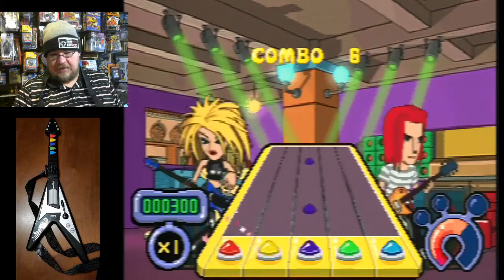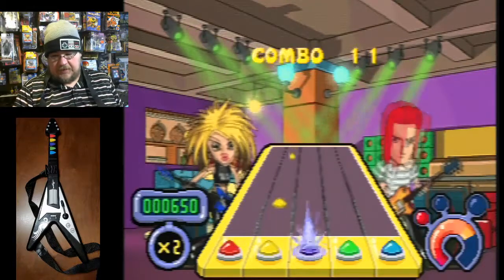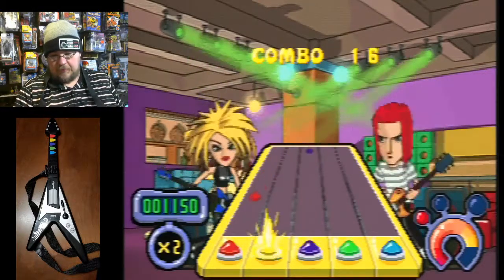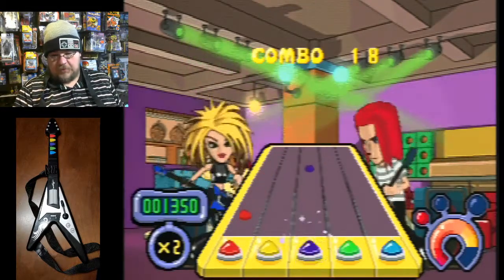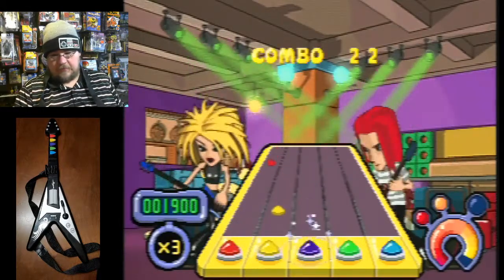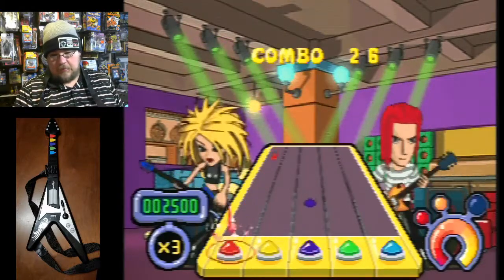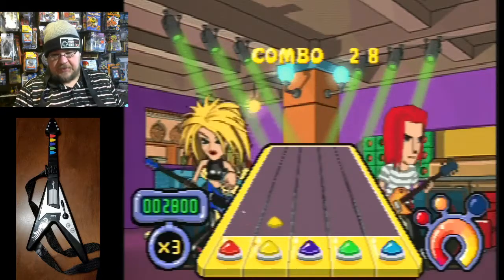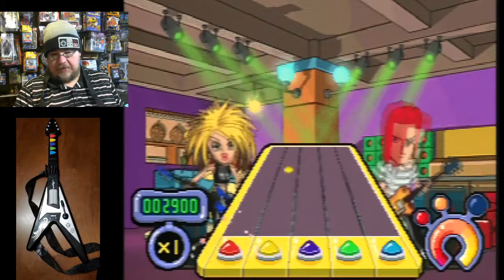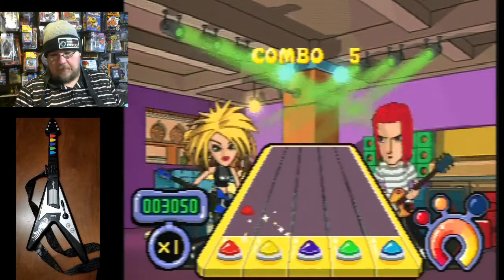So as you can see, it looks like the beginner only lets you do like three chords. Oh yeah, rocking music right there too, buddy. Who needs that licensed music? Gotta get this in my mind here.